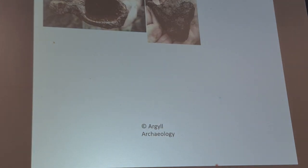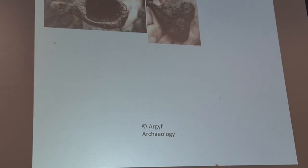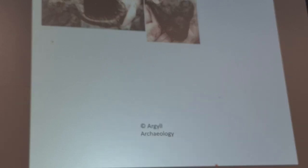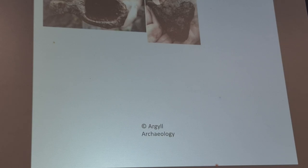So out of that deposit, we've got crucibles. These basically would have been used to melt your ore, possibly. Gemma says she's done a little bit of analysis so far, and it's just copper alloy at the moment that she's detected in these crucibles. Potentially you might get ones that have held silver and gold and things. So basically they would be heated, and then a pair of tongs would help with the little handle.